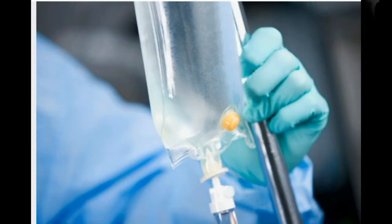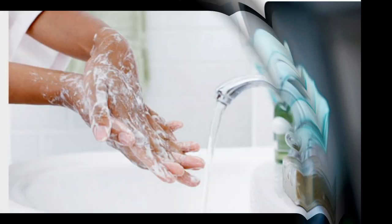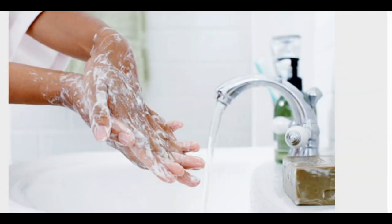How to prevent boils. Since bacteria are everywhere in our environments and on many people's skin, the best defense against boils includes hand washing or use of alcohol-based hand sanitizer; careful cleaning of cuts, scrapes, and other wounds; keeping wounds covered; not sharing towels, sheets, razors, etc.; washing towels, sheets, and anything else in contact with an infected area in very hot water; and throwing away any wound dressings in a tightly sealed bag.